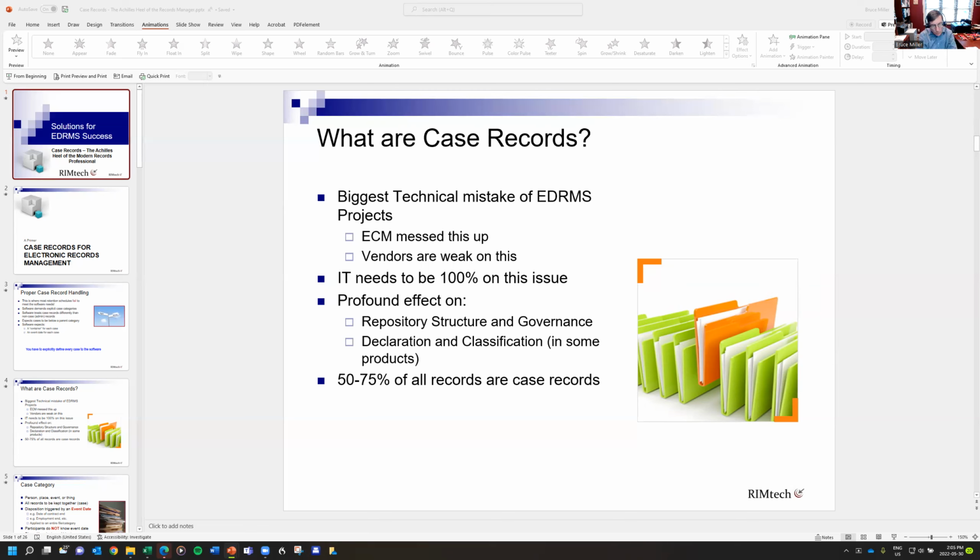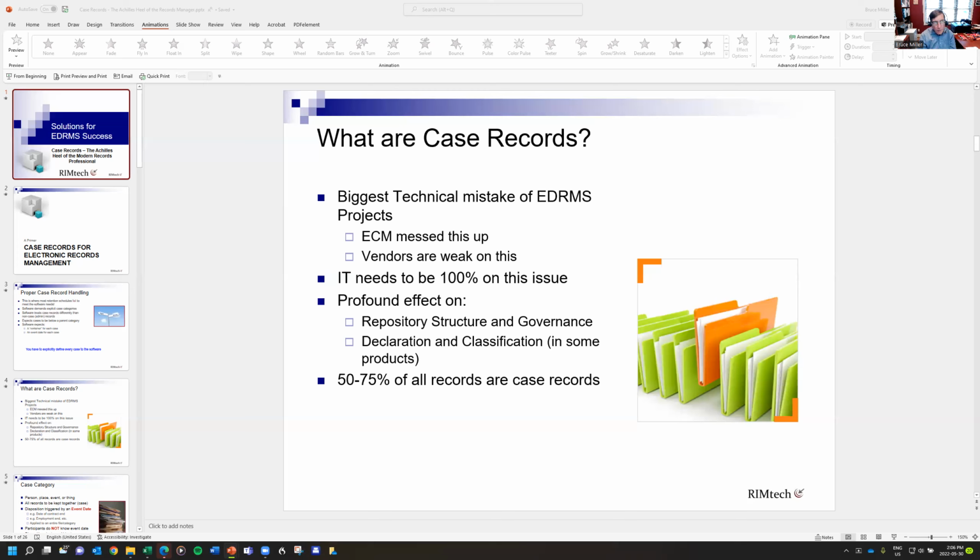And this is one matter that IT needs to know about. You can't hide this inside the records group. You have to take it out, show it to IT and say, look, this is going to have some major impacts on how you deploy your ECM. Now, when I say ECM, I mean enterprise content management, platforms such as Hyland OnBase or Microsoft SharePoint or Documentum or IBM Content Manager, one of these ECM platforms, okay? Because any modern EDRMS is a mix of an ECM platform plus records capability.